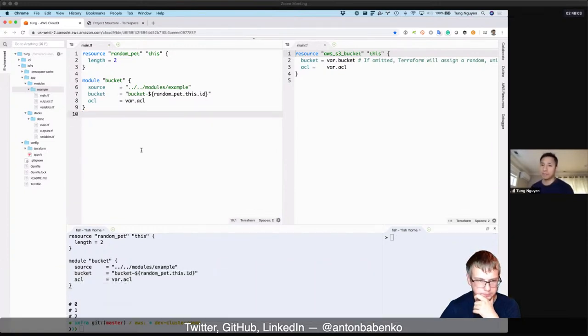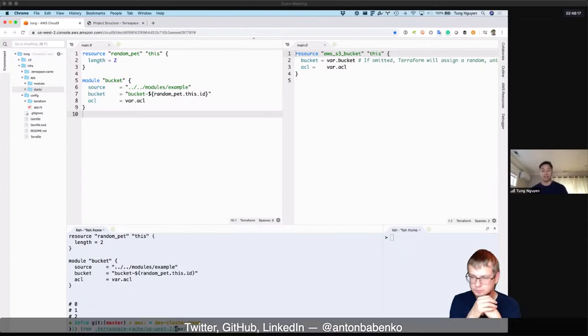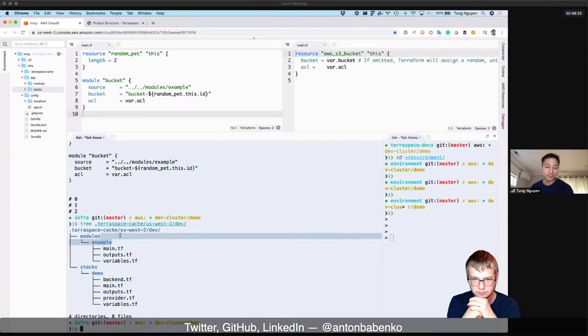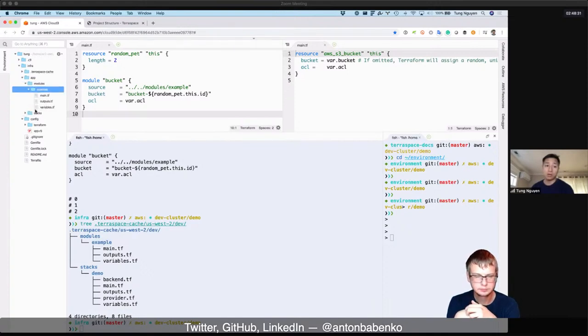So yes, the modules get built essentially from scratch here because, see this folder right here, app module stack, that gets mirrored. If you go into the Terraspace cache folder, look at what I just did. I just typed tree in the cache folder that got materialized. And then you can see this is actually mirrored, right? So if your folders are in here, it all just does a mirror.